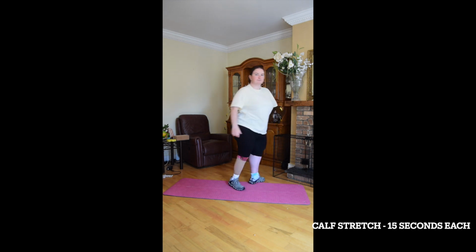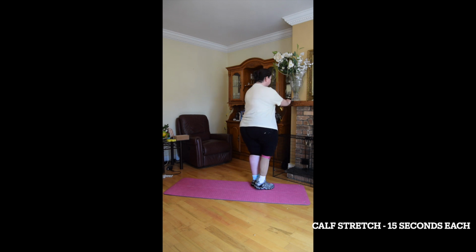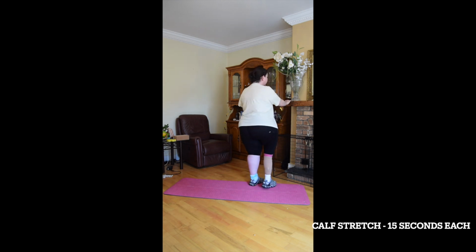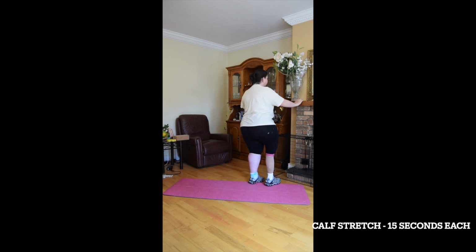That's us there now. We're going to come back to center, take a second, and then we're going to go and stretch our left calf again for 15 seconds, and then we're going to do our right again for 15 seconds. So get ourselves prepped, and the clock is on. About 5 more seconds. 3, 2, 1, and back to center again. And now we're going to go and stretch our right calf for 15 seconds. Big deep breaths, and 3, 2, 1, and gently release the stretch.